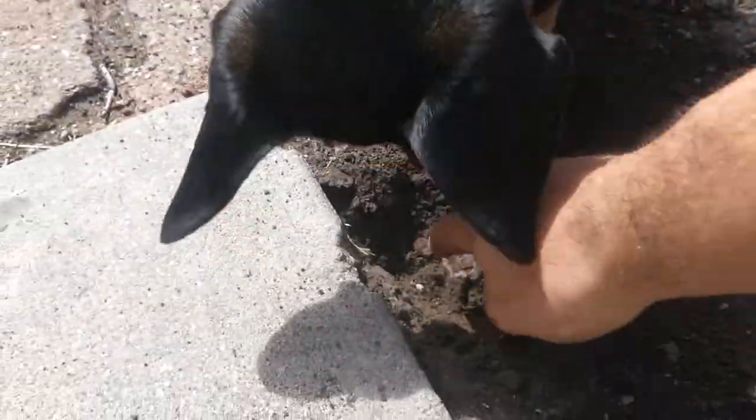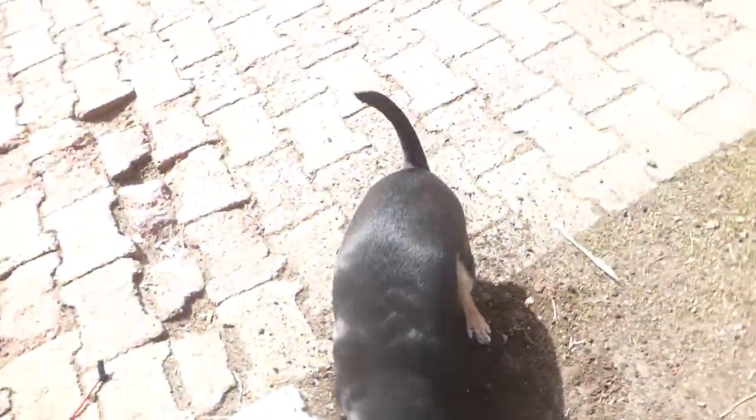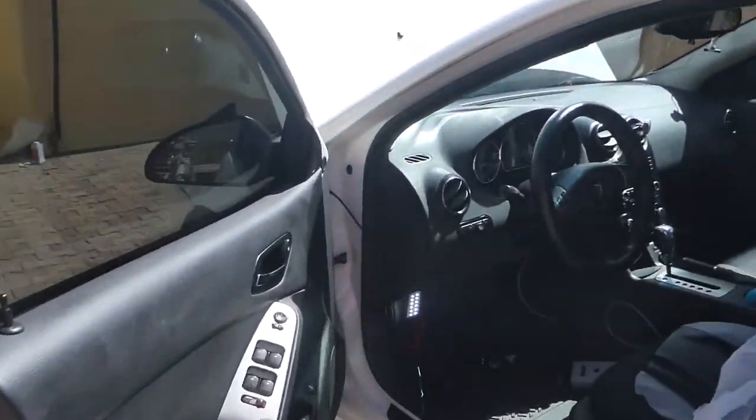Tootsie, you still getting that hole? Oh, you down to the brick, girl. Calm down, you're gonna hurt yourself. She's digging around it.